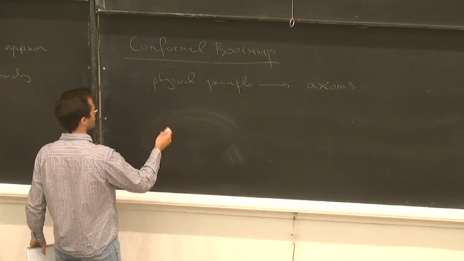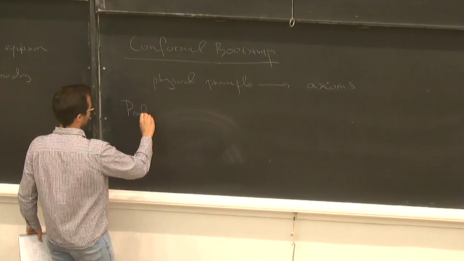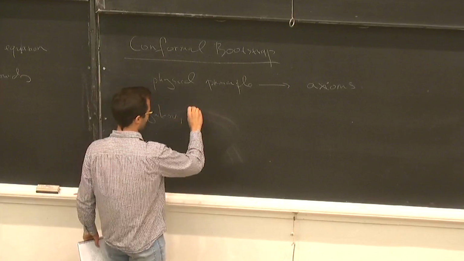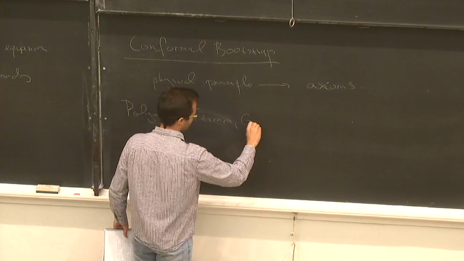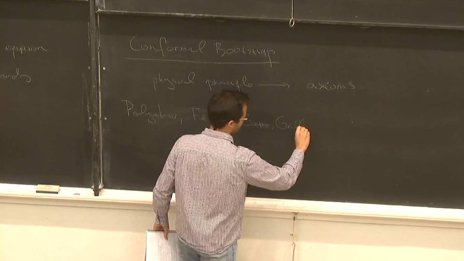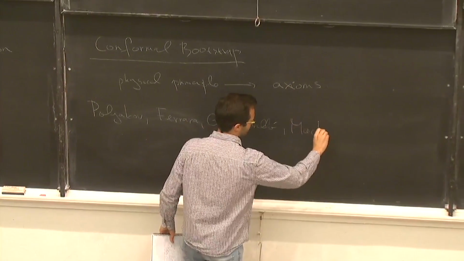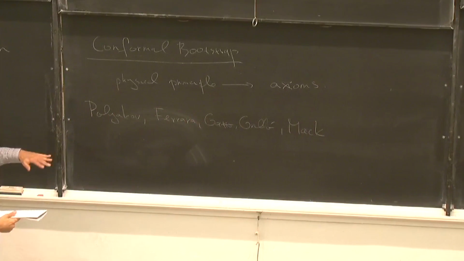This approach to CFTs was promoted originally by Polyakov in the 70s, and there was also important initial work by Ferrara, Gatto, and Grillo. And also some important work was done by Mazac and other authors, which I don't have space to write, but yeah, these are the people that started the conformal bootstrap.